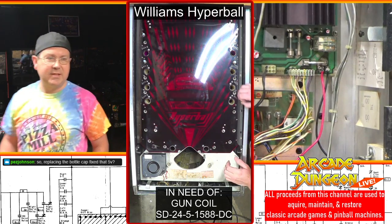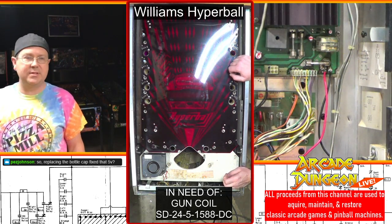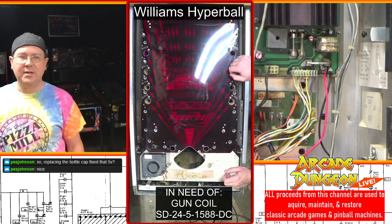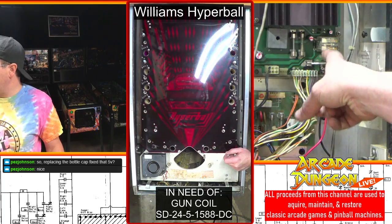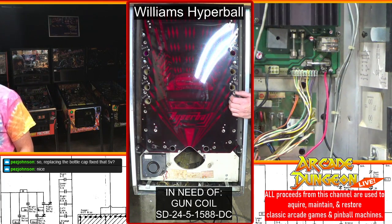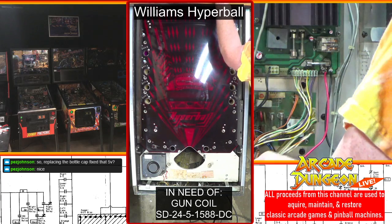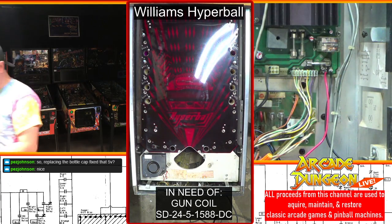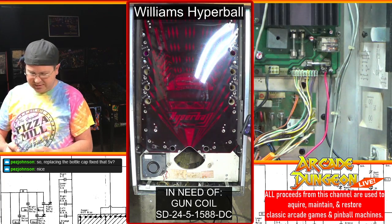All right, so replacing the bottle cap fixed the 5 volts. It absolutely did. We got a steady 5.06 coming off the MPU now. So yes, it did fix it. So yeah, we got to go right in here. I don't think I wired something wrong, but maybe I'm not getting a good enough contact. Oh, you punk.